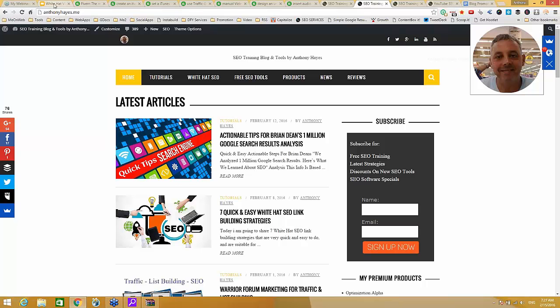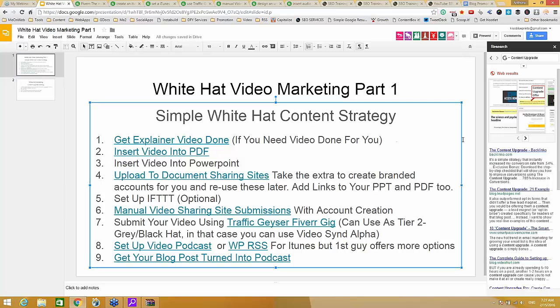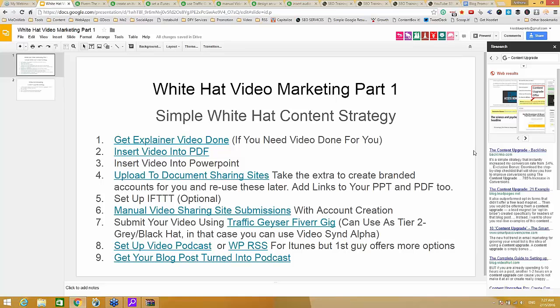This seems very, very simple. If you've been doing Black Hat SEO, this seems very simple, but it's really effective. And if you want to do SEO for clients, you want to keep away from the Black Hat stuff anyway. And for yourself, if you want to do a quality blog, you need to keep away from the Black Hat stuff, unless you're doing tiered linking, where you can just remove the tier one at any time. That's why we don't want to have too many tier one links coming from things like YouTube or video sharing sites. We want to keep some main accounts where we can easily switch our links, if you've been doing some Black Hat second and third tier linking.